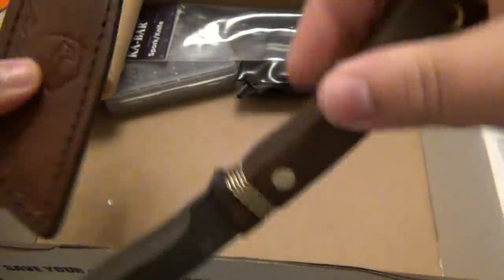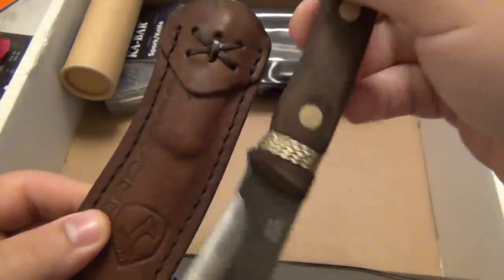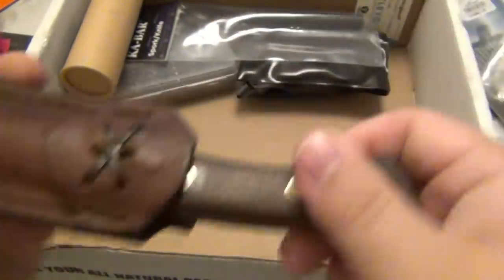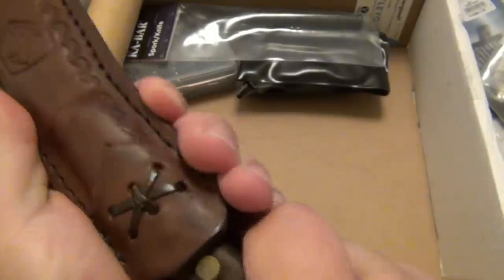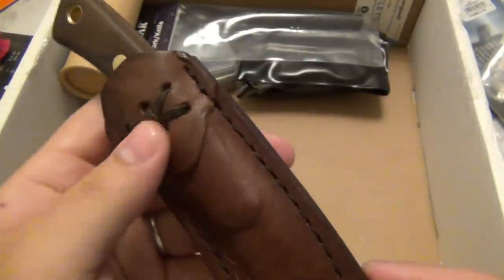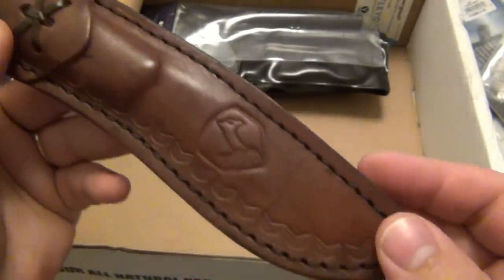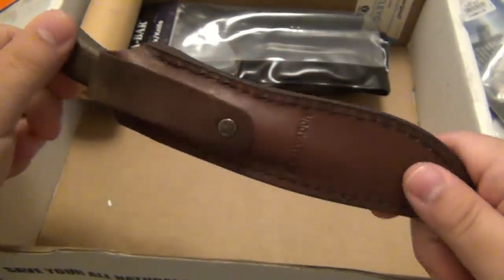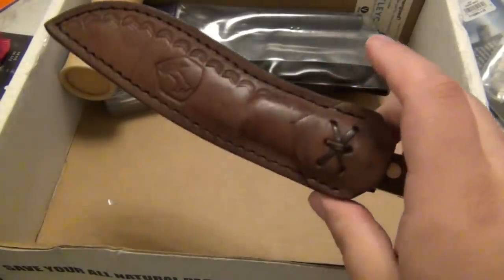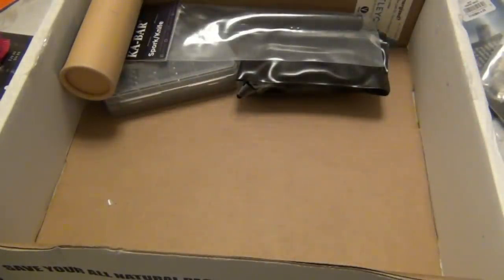But I like that. I also like the fact that it has that deep carry. You can see where the end of the handle is supposed to lay. So it's carrying higher up on that knife. It's really nice. Nice tight fit too. I mean, there's no way this thing's going to accidentally fall out. Simple belt strap, but just a little detail here, like the tie. I like it a lot. That is very, very cool. This is probably going to be a keeper. A lot of times people ask me about the BattleBox stuff, and this is one I'll probably have for a long time. So I like that a lot.